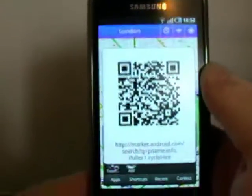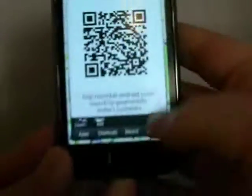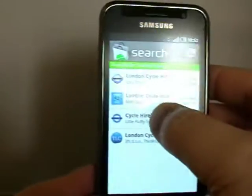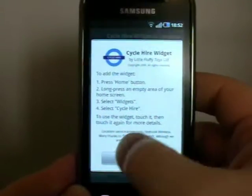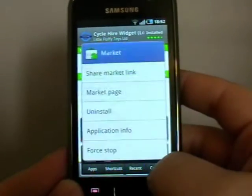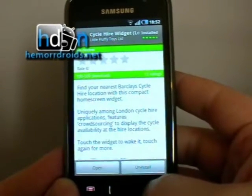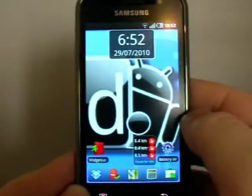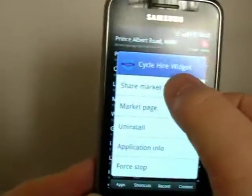I'll really quickly get you the QR code for this particular one. So this is the paid app, 50p. I'll go back and get the QR code for the other one that I thought was very good, the widget. I probably won't bother with the other ones. If you don't mind, you can find it if you need. Oh yeah, sorry, how do I get them? It's going to give me a QR code for the market, isn't it? Okay. Oh, I know what I can do. I can go into it. Sorry, come back out. Let's go into the app itself. Then I can get us a QR code.